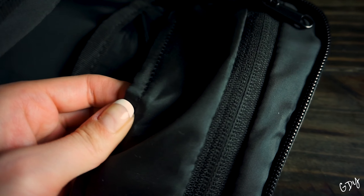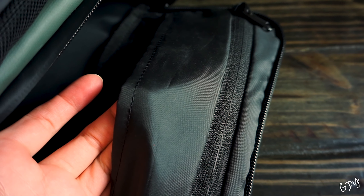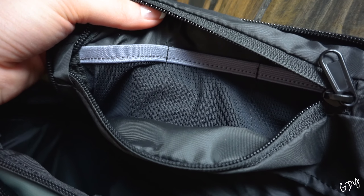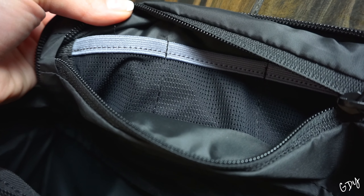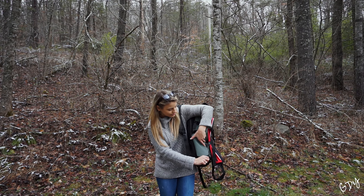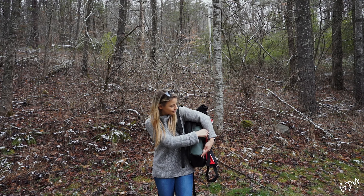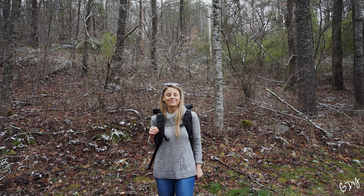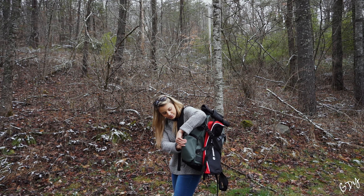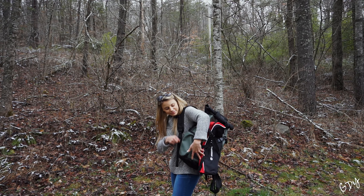One side even opens up with full access to your camera or other belongings. It has its own interior pocket with a zipper for those small things you need quick access to but don't want to lose, and inside the zippered pockets are more compartments to organize even further. The material is stretchy yet supportive. It's so easy to use the side access to grab my camera when out and about — it makes a huge difference to be hands-free when you need to. Even using the bag over one shoulder you still get full support and easy access.